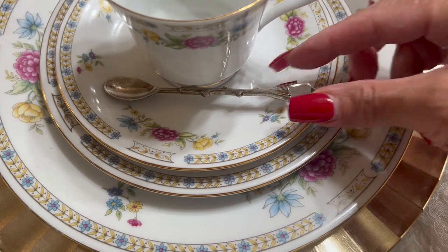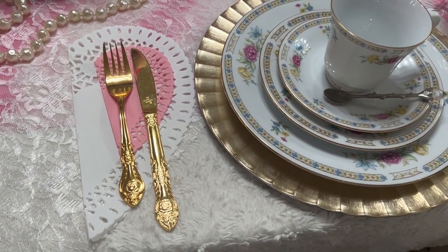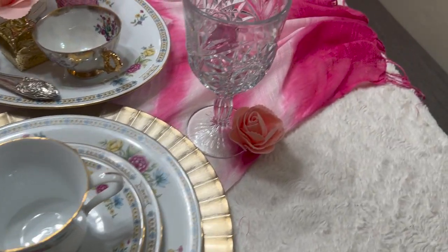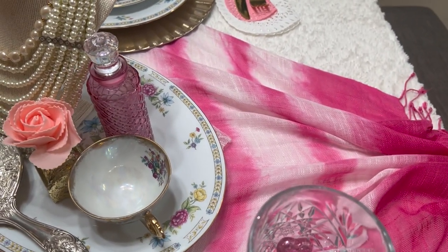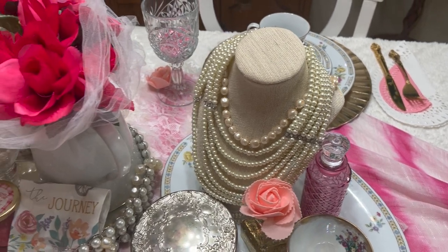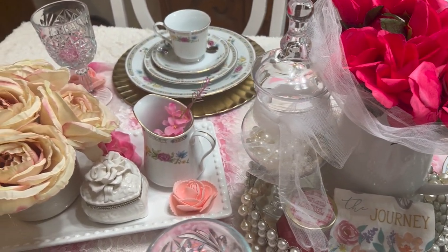I took those, it was a white heart doily and a pink doily that you see that's laying on the table with the gold flatware on top of it. I didn't want to make it a Valentine's table, so I decided I would just fold them in half and lay it on the table like that, just to make it look a little different and not so much Valentine-ish. So I didn't want to go Valentine style. I just decided to try to do a simple pink and white. So I think it came out really nice the way I have it folded up.